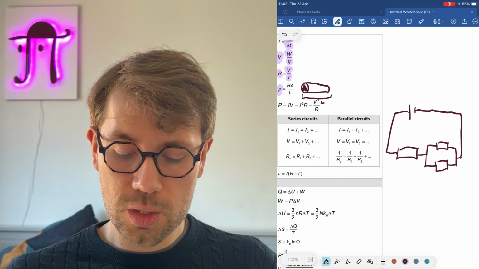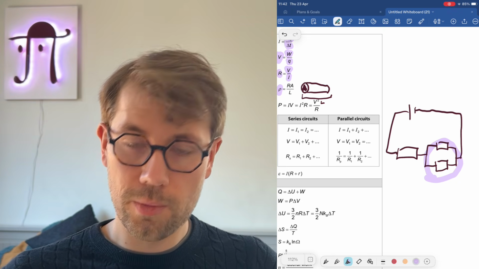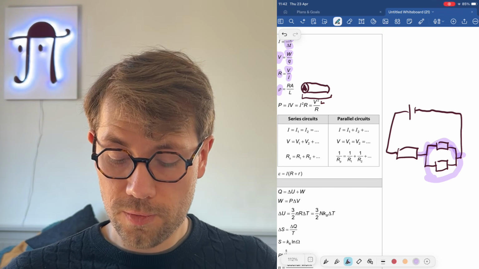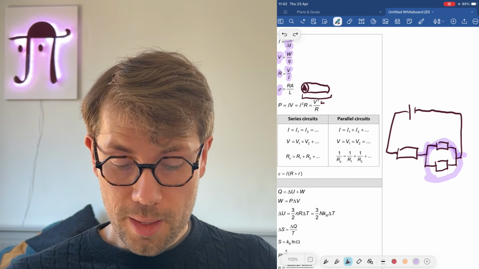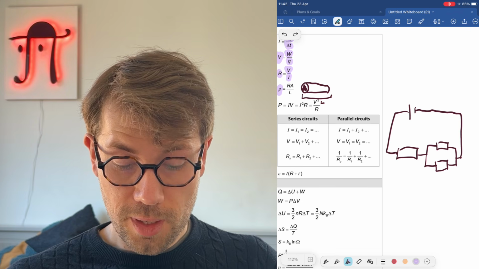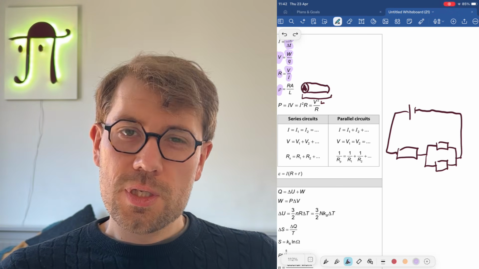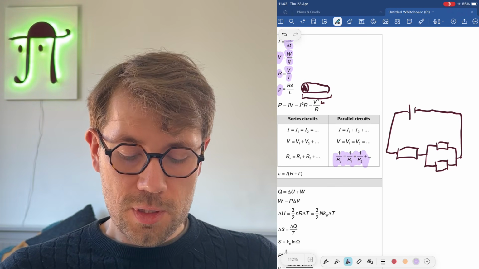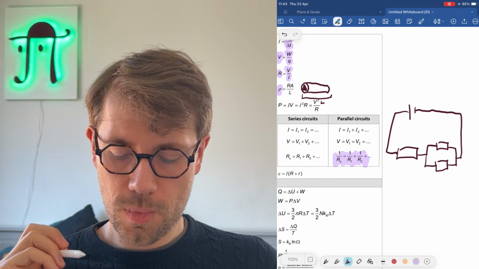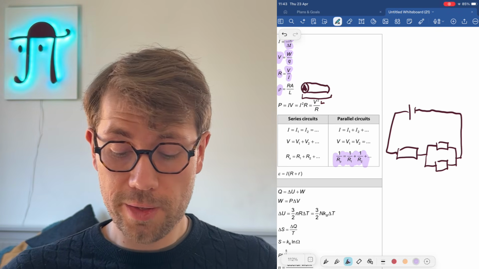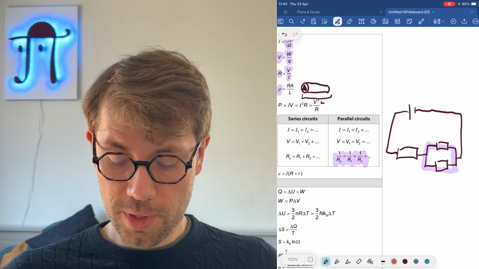Because here we've got one section which is parallel and one section which is series. So here's a parallel, and we call that bit parallel because the current has two different parallel paths that it could travel. And the other part is series. Now, if we consider series and parallel and we want to find the resistance of them, it's very clear that it's harder to find the resistance of stuff in parallel because that equation's annoyingly tricky. So when I see a circuit like this, I'm looking at that parallel bit and I'm thinking, wow, I wish that was series. So much so that I'm going to make it series.